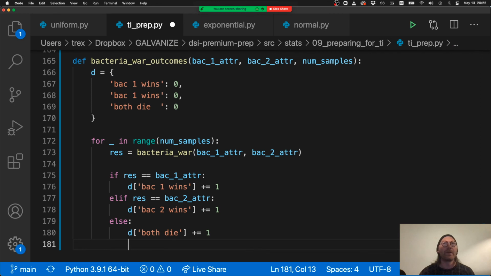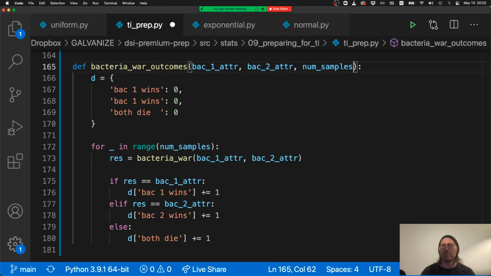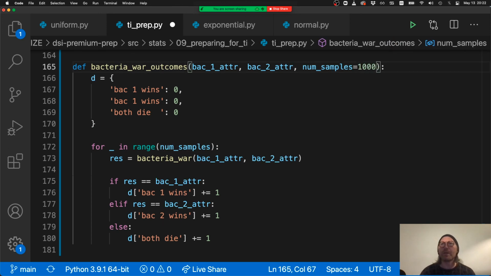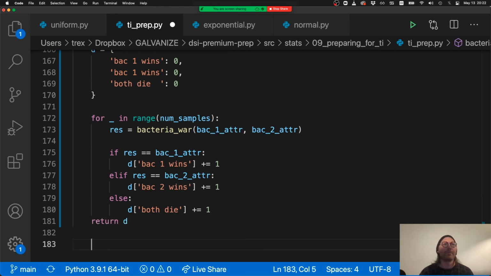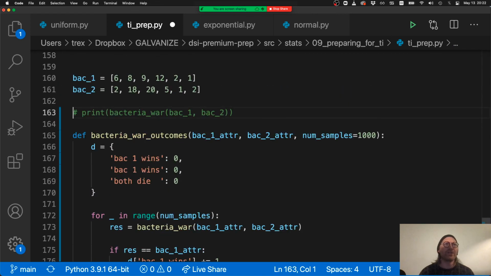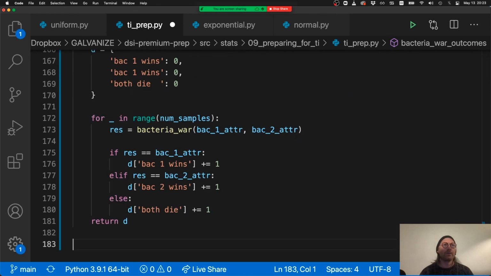Okay, so we're doing this. Let's by default do this 1,000 times. I didn't put that in the thing, but it seems like a decent number, and we can just return the dictionary at that point.